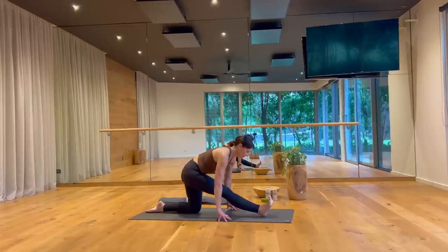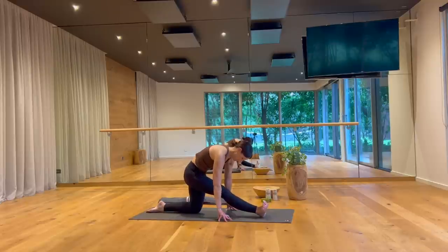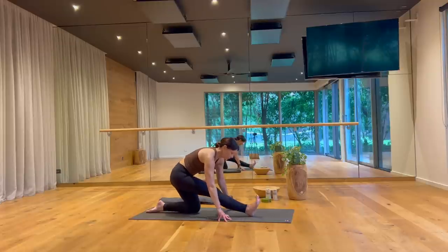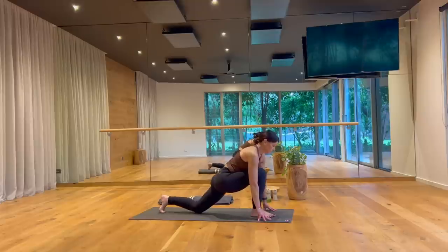Another option is to rotate from your hip slightly so your right foot rolls in and out to the left and to the right, just shifting those sensations through the back and sides of your leg and your foot. And then on your inhale, lunge forward onto the fingertips, step up top of your mat.